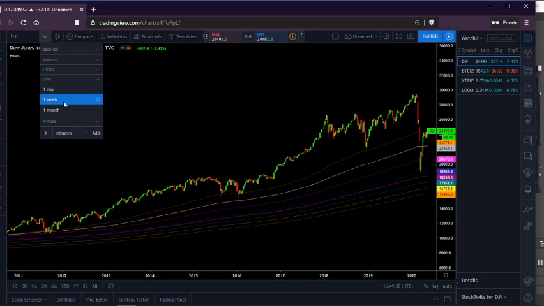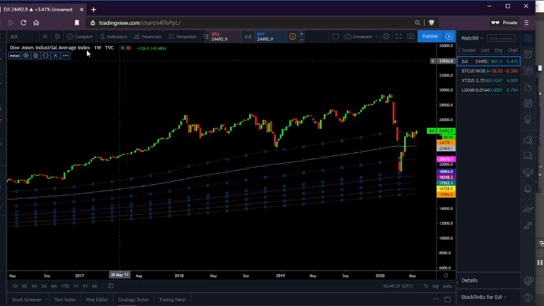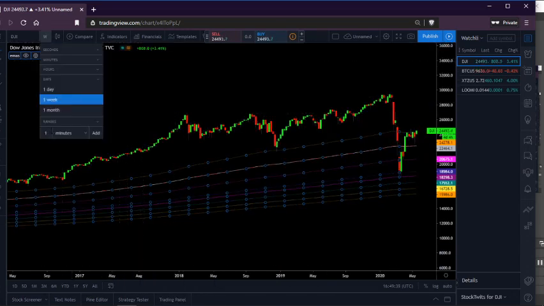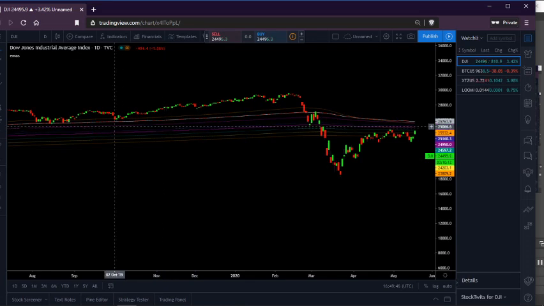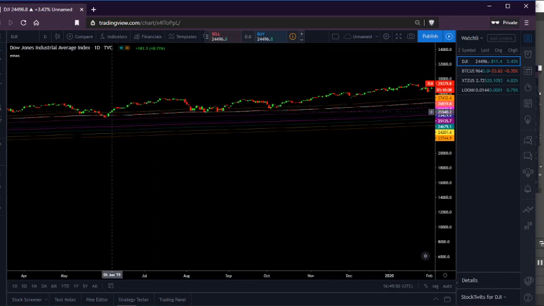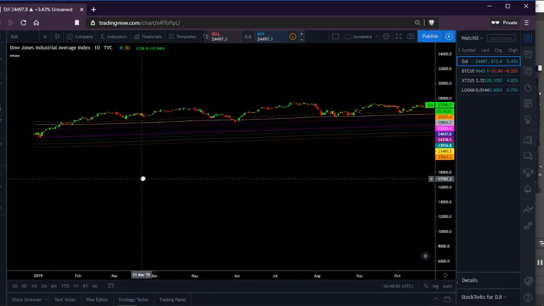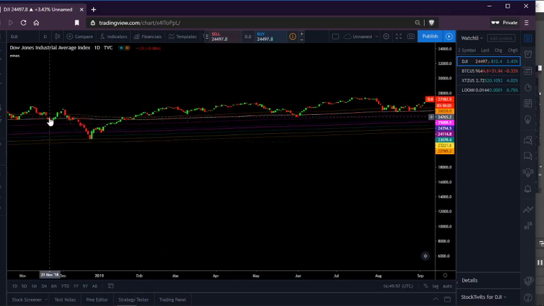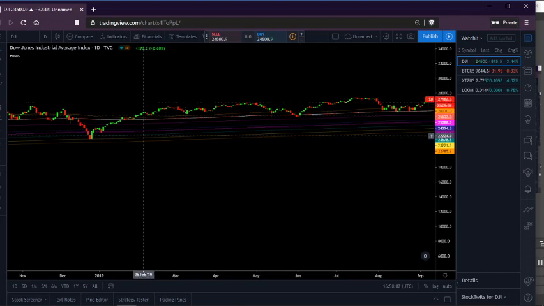All right, so let's go. Let's zoom out a little bit because this is a lot of data to load. So we're going to zoom in, or whatever you want to call it, and let's go to a day, right? So you see how these wave functions start to act, right? They are like support for the stock market, for the Dow Jones index, and they stay in the center of the chart, okay?